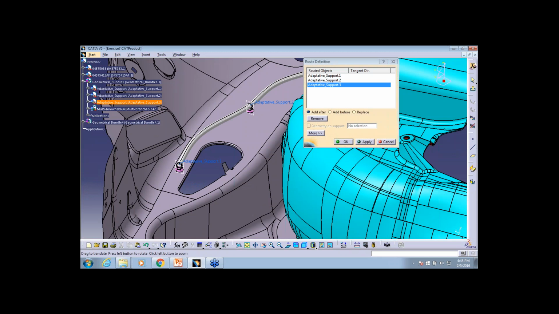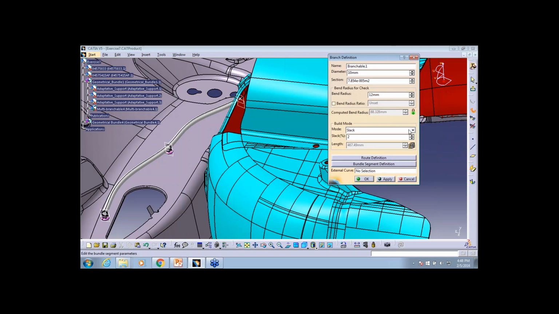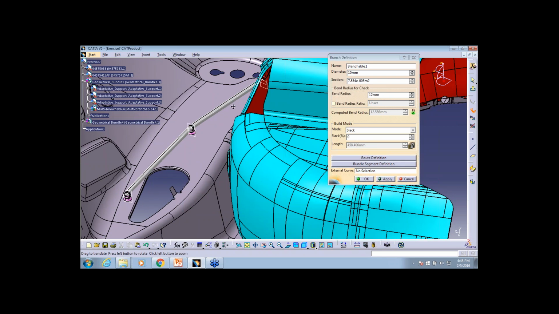Okay. Now if you just go, okay, fine, you see here the slack is 1.2. So if I reduce the slack, you can see the length. You can see it becomes straight. If I give 0, it becomes straight. See. So it tells us for each slack value, there is a length. That means from one support to the other support, what is the total length? If you see here, it is 480.58406 is your length.